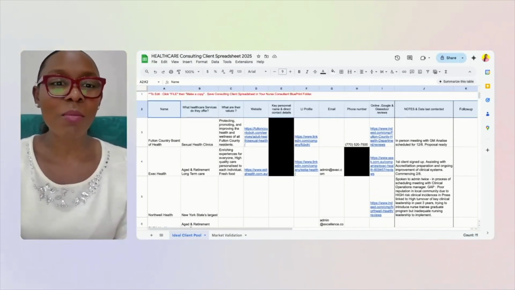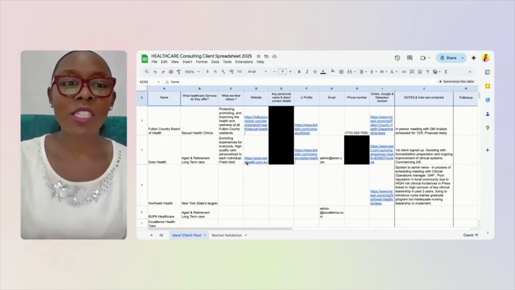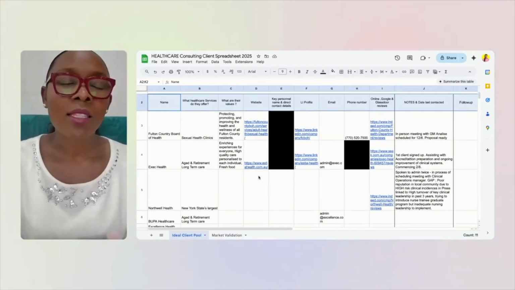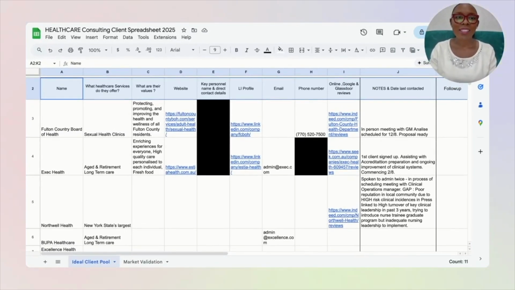You can be as complicated or as simple as you want, depending on your knowledge of spreadsheets and Excel. I make this database very simple because many new nest consultants and experienced nest leaders hold off from starting out because they say, I don't have any tech experience. I don't know how to even set things up on a computer. But literally, this is so simple. It's just columns and rows.